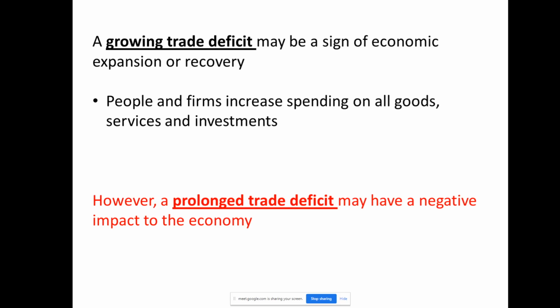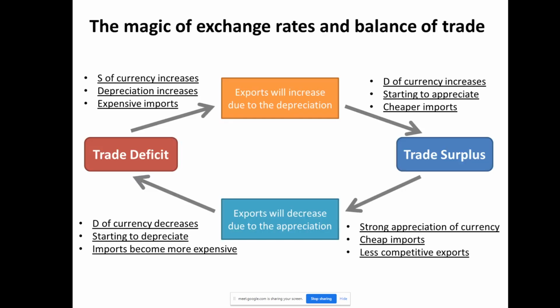And the same logic goes to trade surplus. If you always stay in this situation here, there will be some negative impact. So either way, if you stay too long in trade deficit, it's not good. If you stay too long in trade surplus, it's not good as well. That's why you have the government objective of having a stable balance of payment. That's the reason.